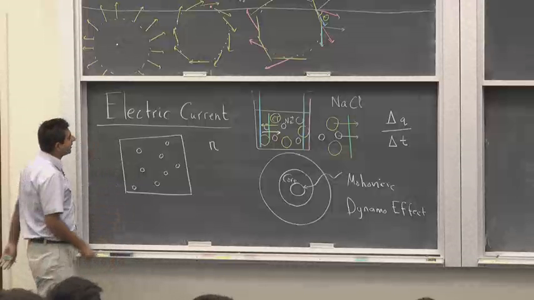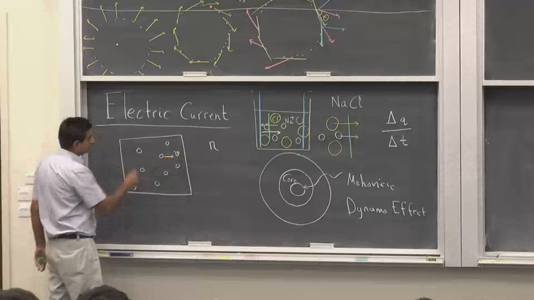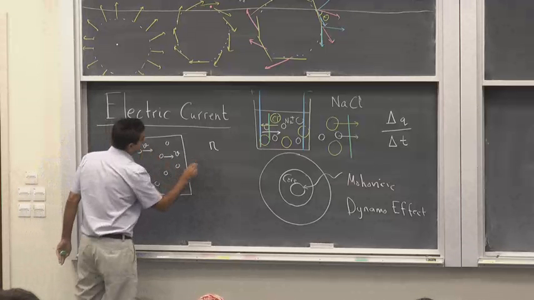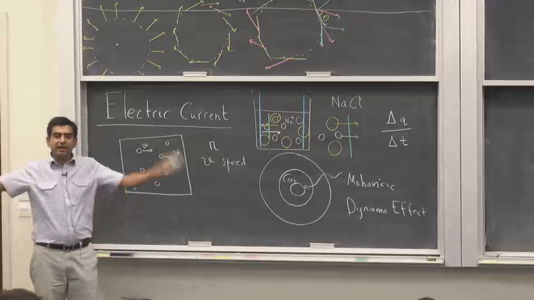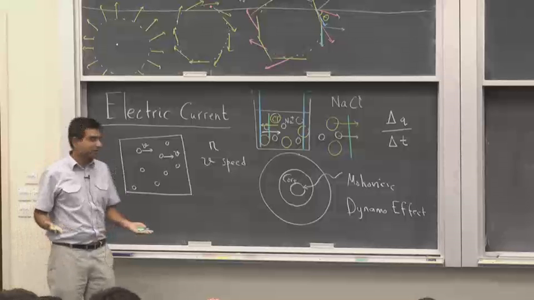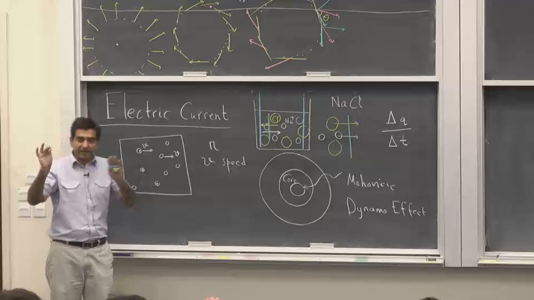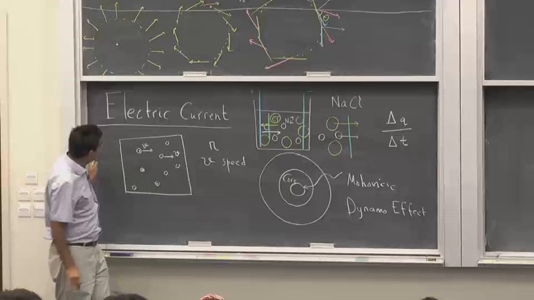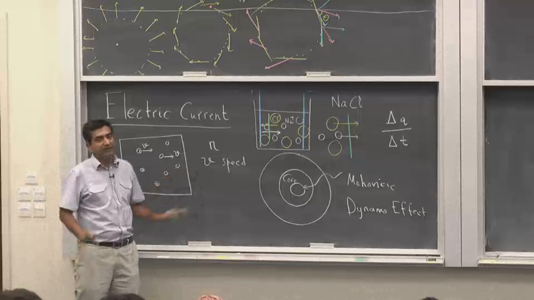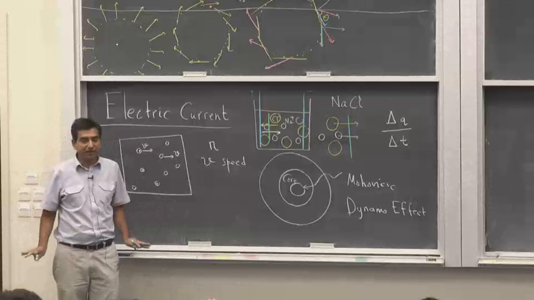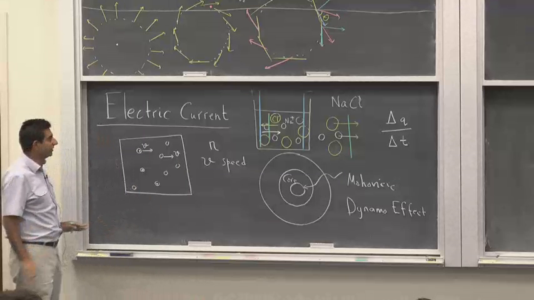And each one of these charge carriers is moving with the same speed. Let's call the speed v, towards the right. How are these charge carriers moving? There is some electric field inside this medium. So these charge carriers, let's assume that these are positive charge carriers, are moving inside this medium under the action of an electric field because they're accelerating, and they have some speed v. For the time being, we assume that all of them have the same speed, and this speed v is uniform. It does not change with time. So it's steady as well. It's a steady speed, non-changing speed, constant speed.